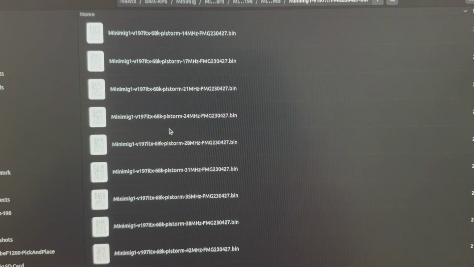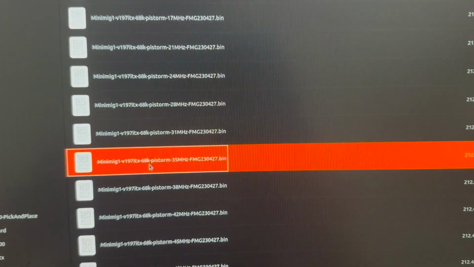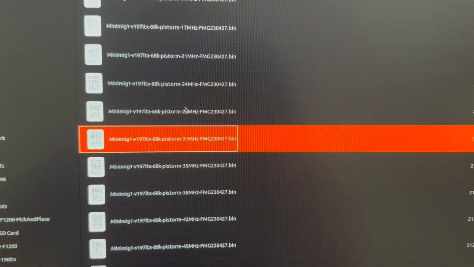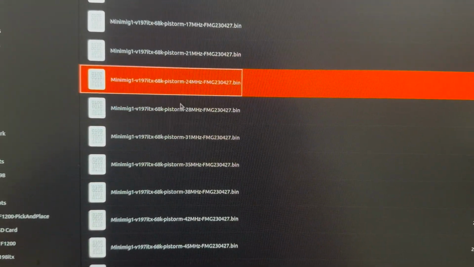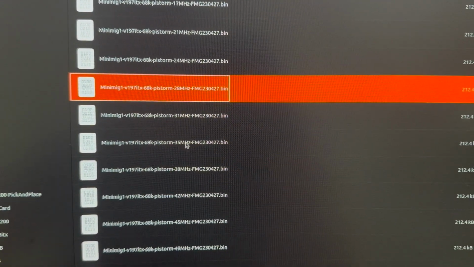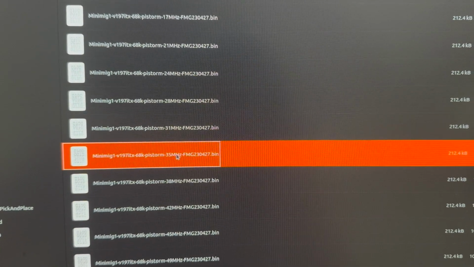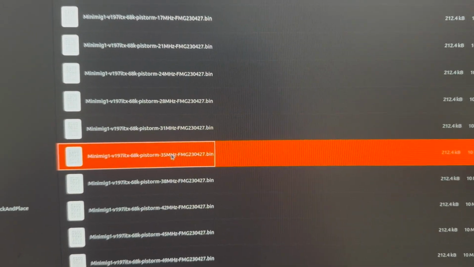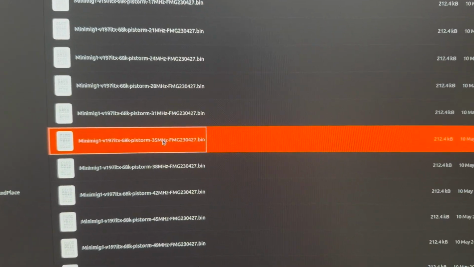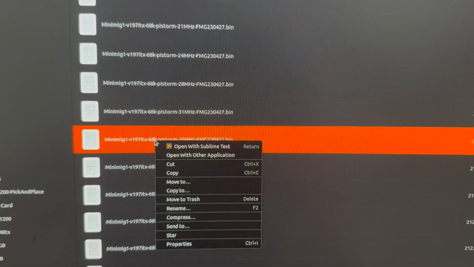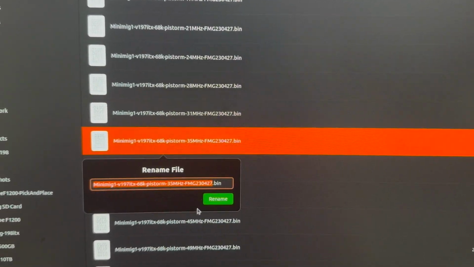And here you have these files, and you will notice that each file has a different clock. So basically you will copy one of these files to the root directory of your SD card, and you will rename this file to look like this.